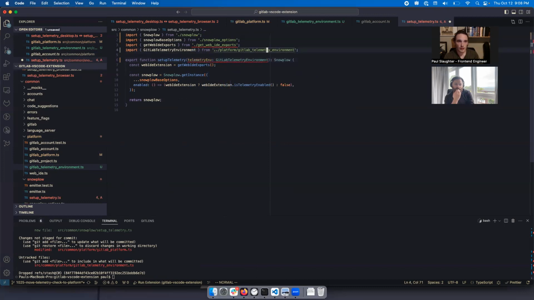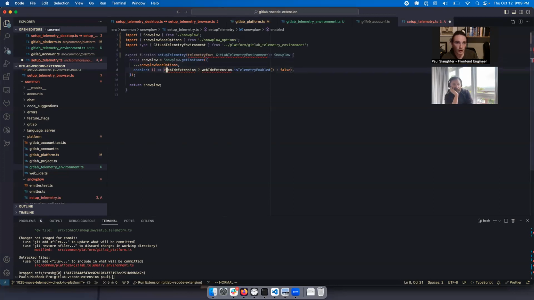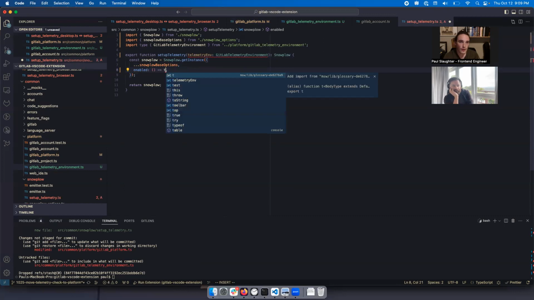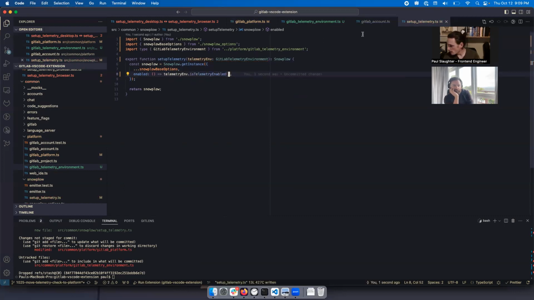A cool thing I like to do when I import just types from TypeScript is to say I'm just importing a type, for transparency and a number of other reasons. It's always good to be more explicit. Now I can just pass in is telemetry enabled, and that's good to go.